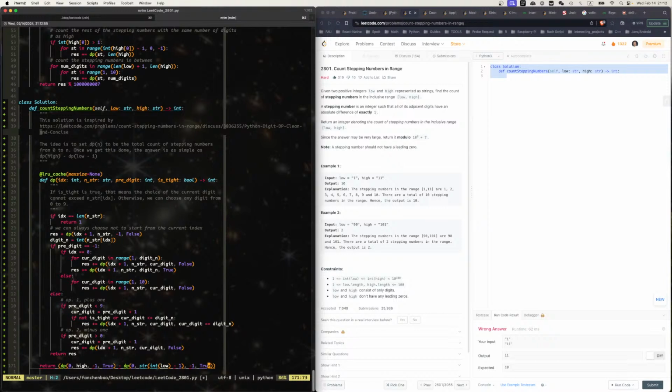I don't need to check for index equals 0, I just need to check for is tight, because the 0 will always be tight. But that's actually not true, because if you have a smaller number of digits, you don't really care about the tight, because nothing is tight. You can do whatever you want with the current start. Okay, so it'll be like this and mod.